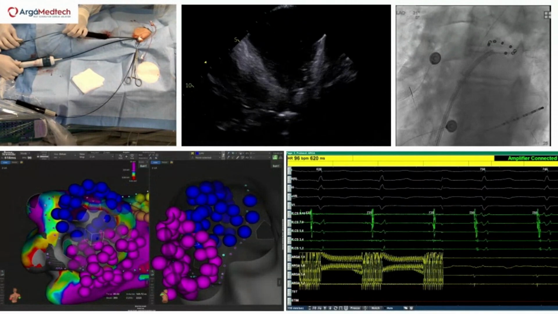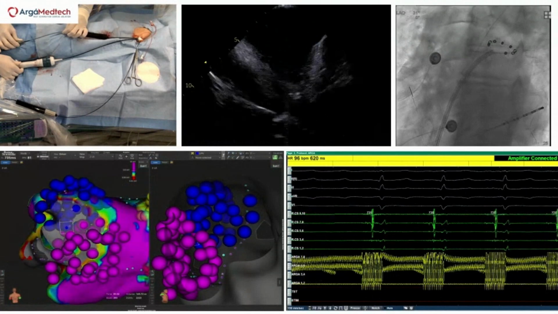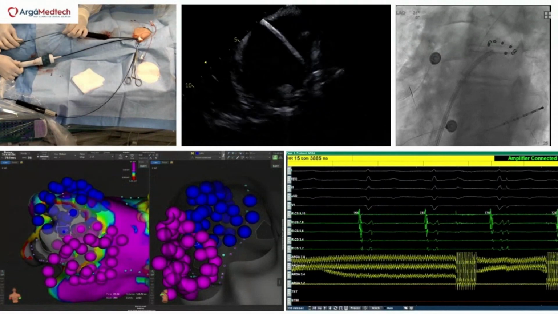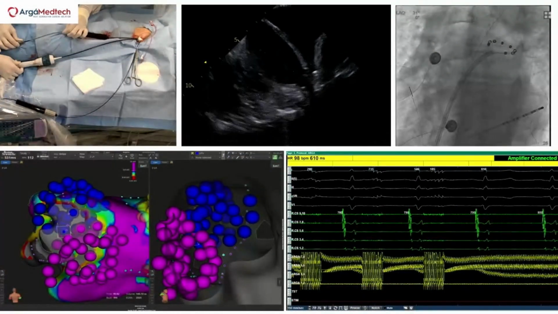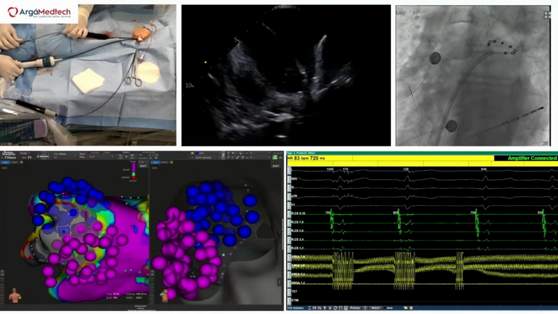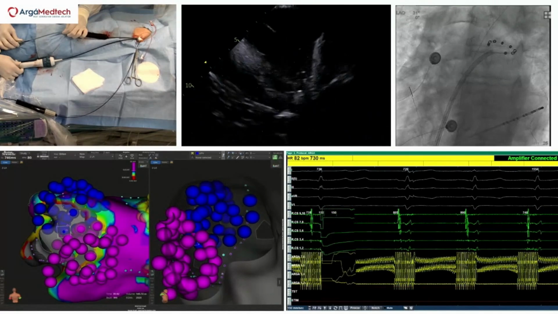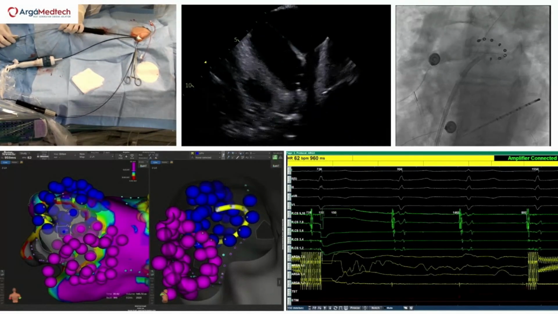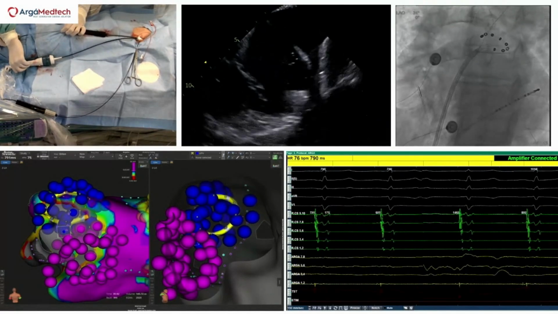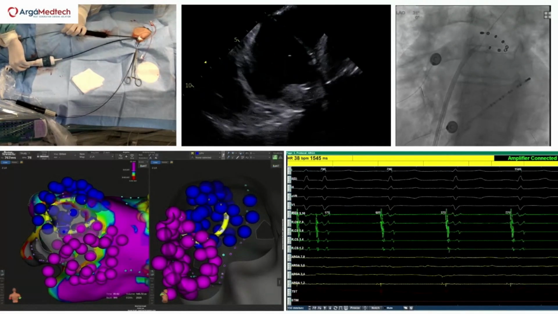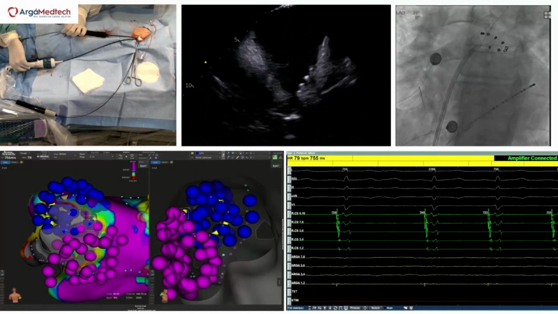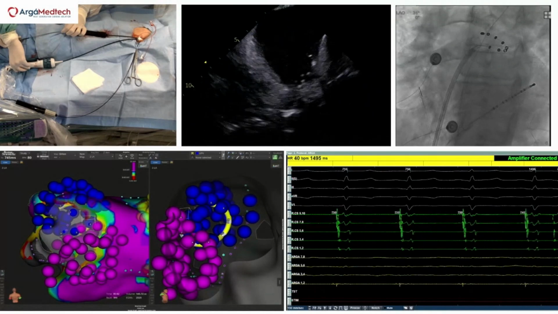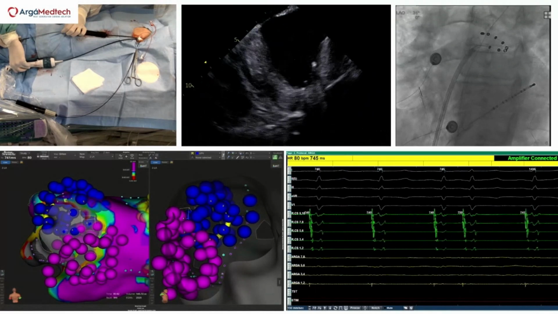So the next one will be the last pulse of the LSPV. And as soon as we are done, we're going to change the Stellate from circular to linear and continue with the superior wall, posterior wall, roof line. And then the last line, I will do slightly more antral here. I like it. So this is superior, anterior, and posterior, inferior for the left superior. Last pulse to left superior. Go.